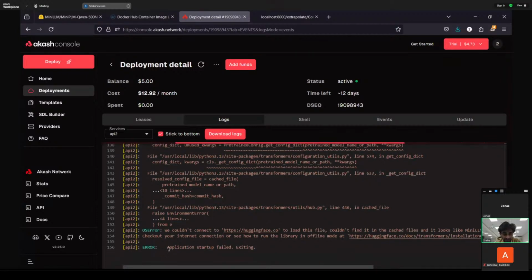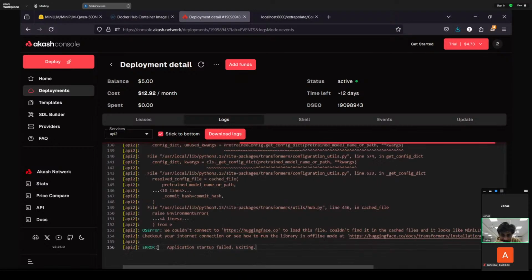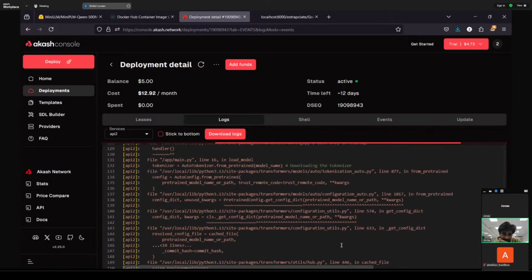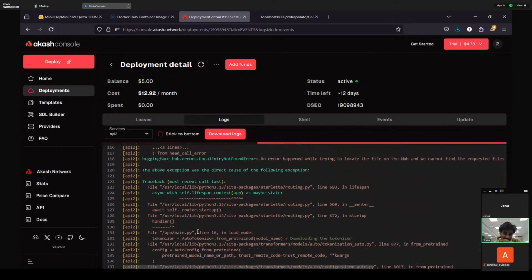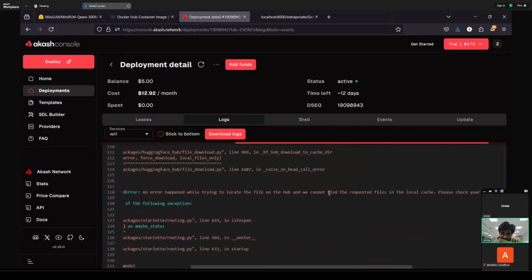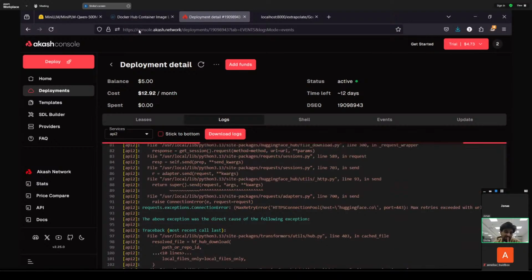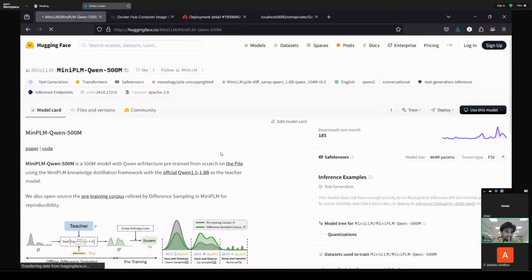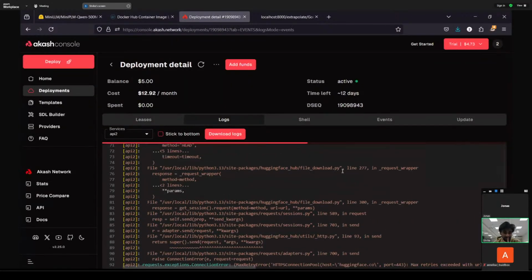But it says application startup failed, connecting cached files. There seems to be a problem with connecting to Hugging Face here. An error happened while trying to look at the repo. Yeah, this doesn't usually happen. I believe this might be an error on the Hugging Face side or the provider.